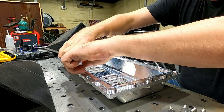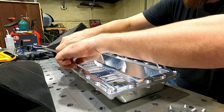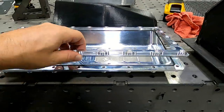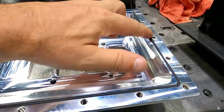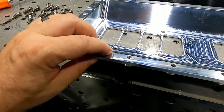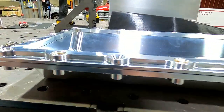Our plans are to probably clean it the best I possibly can and then shark hide it just to keep it from oxidizing. I want it to stay nice and shiny — there's not going to be much on this car that's blingy, but I'm okay with this being one of those pieces. And there's a nice rubber gasket recessed in there, which will help kind of seal that carbon to this aluminum once it's all put together. Probably still use some sealer just to make sure, but that'll definitely help. Once it's all together, it just gives it that nice symmetrical look.